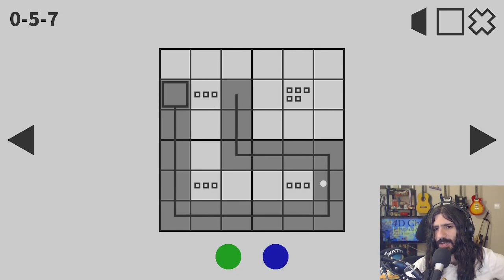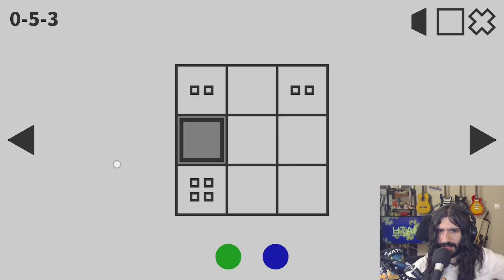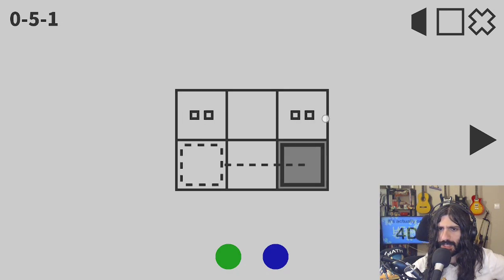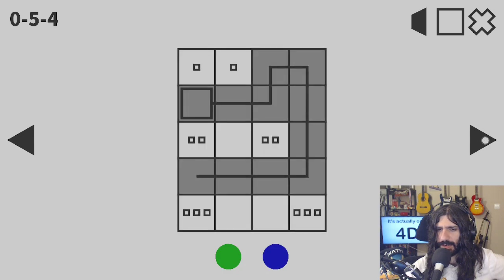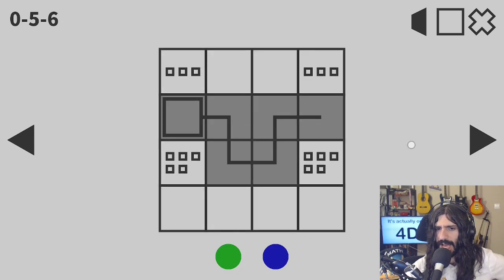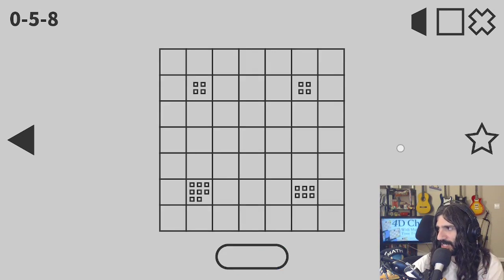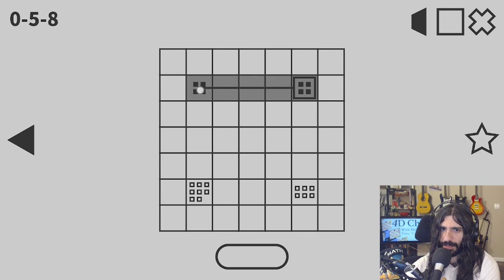1, 2, 3, 4, 5. 1, 2, 3, 1, 2, 3. I see. And here it's 1, 2, 3, 4, 1, 2. Here it's 1, 2, 3, 1, 2. I see. Okay, it's 1, 2. Right. Okay. The number of steps to the next set of pips has to be the number of pips on that cell. So here it's 1, 2, 3, 4.